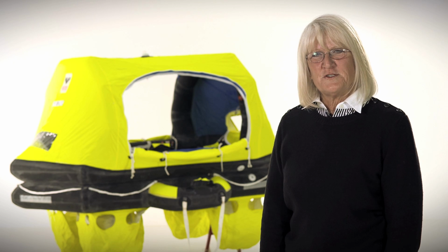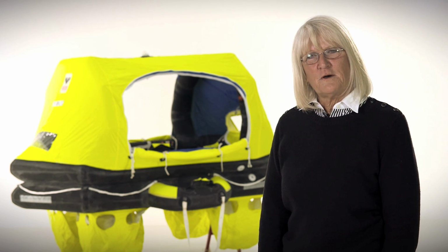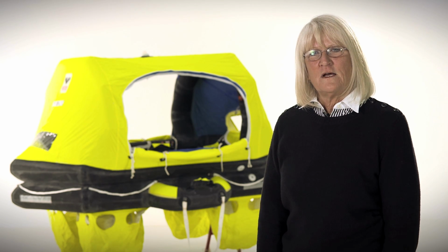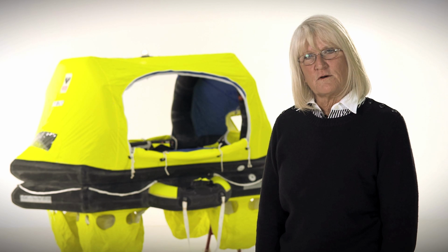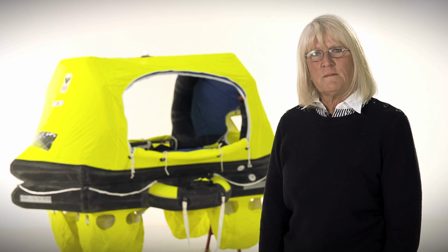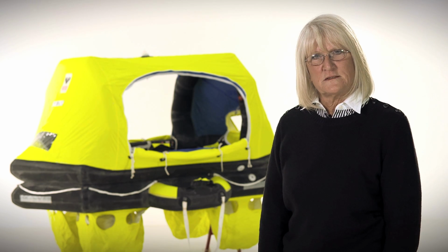I'm here today to introduce you to our top-of-the-line RescYou Pro Liferaft. The RescYou Pro is automatically self-righting. What that means is if you deploy your life raft and it deploys inverted or upside down, the raft will automatically right itself within seconds. Viking was the first to introduce this raft into the marketplace.